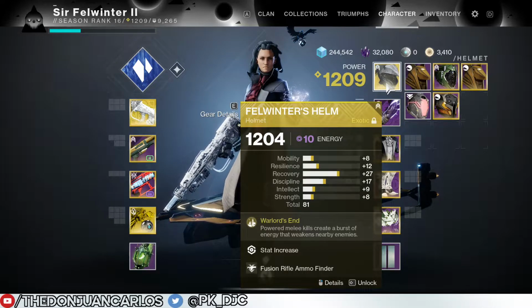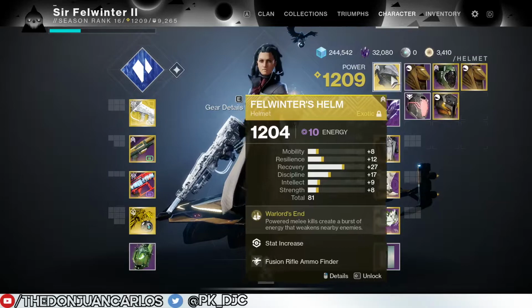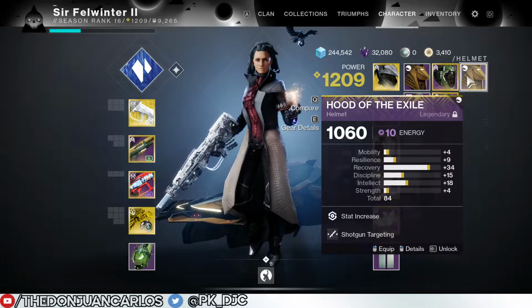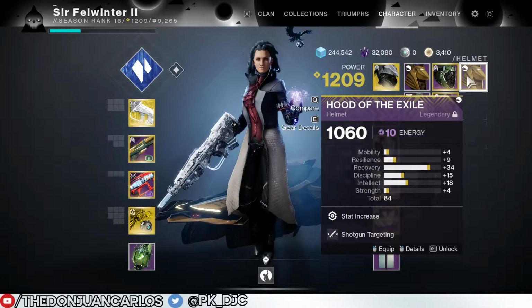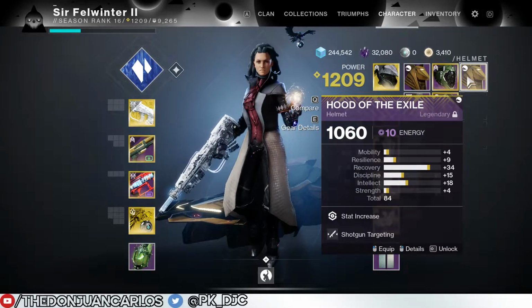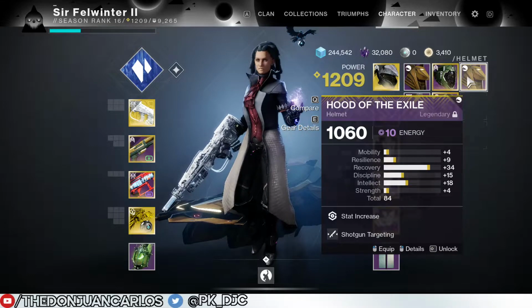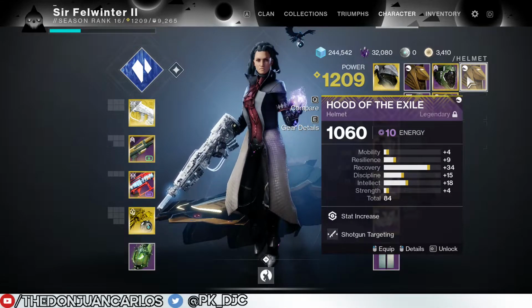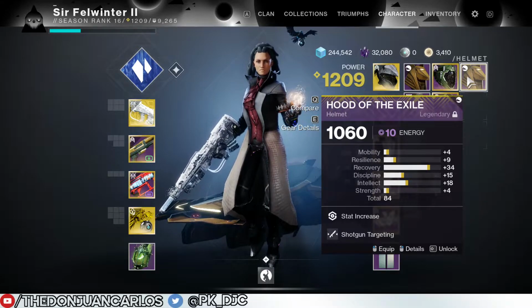Because this dropped at 17, 17, which is not, this is technically not a high stat rolled helmet. However, this helmet is, because it dropped at 24, and then it has 15 in discipline, and then I can up it to 32 pre-masterwork. So that's a good place for this to be.